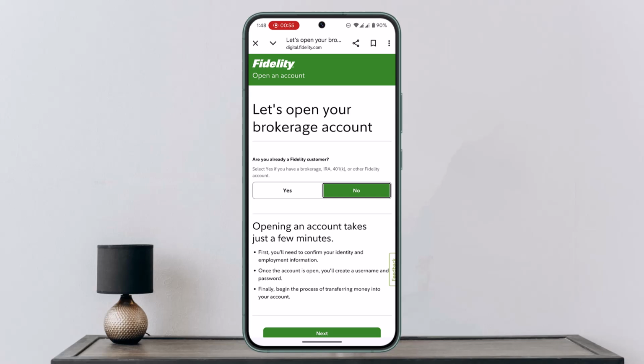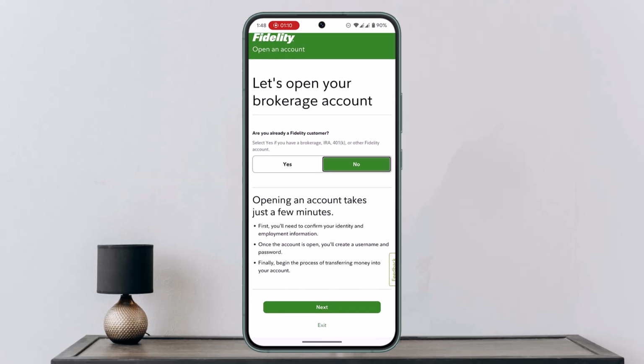Then you want to find the option chain for the stocks or ETF you want to trade, and choose the specific option contract you want to trade. As you've done it, so you want to open a trading ticket and enter the trade details and review and confirm the trade as well. So that way you'll have successfully traded option on Fidelity app.